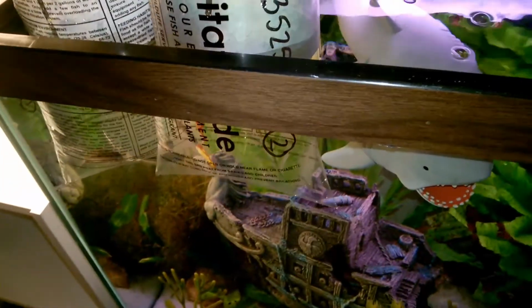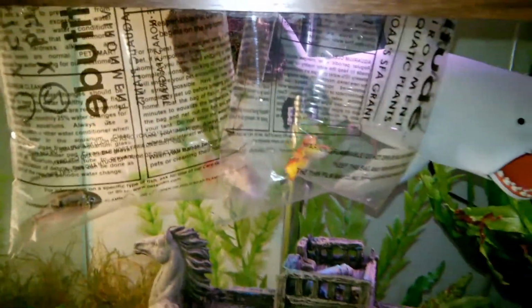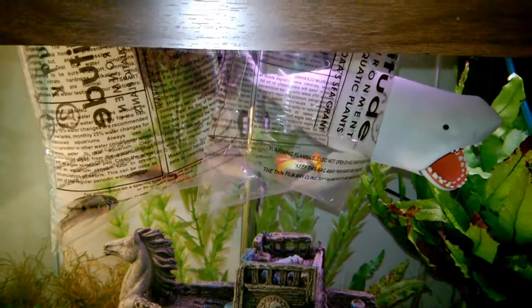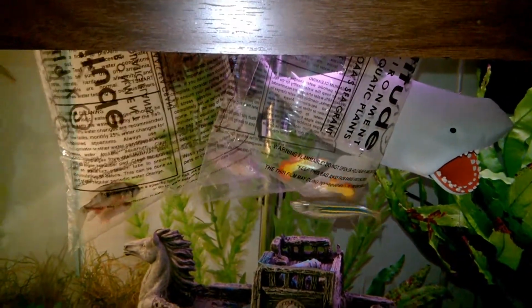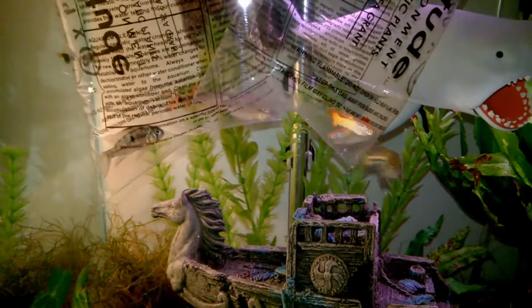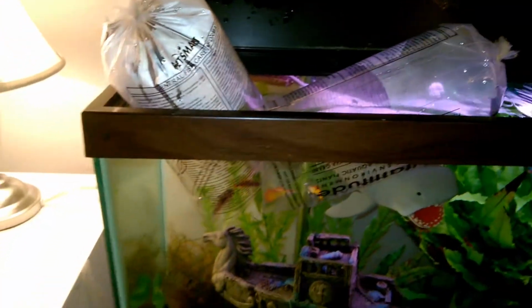Joel's in the way there. And the other fish already seem to like them. Looks like they're interacting with each other. So after 15 minutes of this socializing here, I will show you the next step. I'm just letting the water get to the same temperature right now.